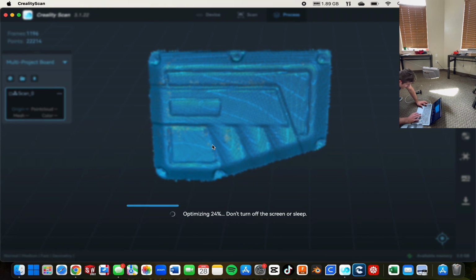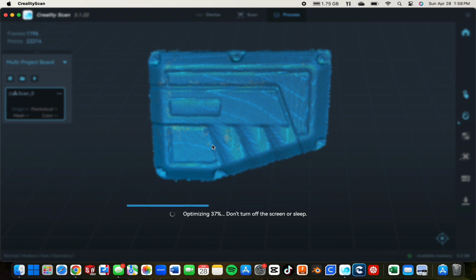So, this is the process that it's taking to actually render the front cover for this airbox. It takes a while because I am on a MacBook. I will be getting a Windows computer very, very soon, and with that, it should speed up this rendering time, which would be very nice, in my opinion, because it takes, as you can see, a decent amount of time to do so.